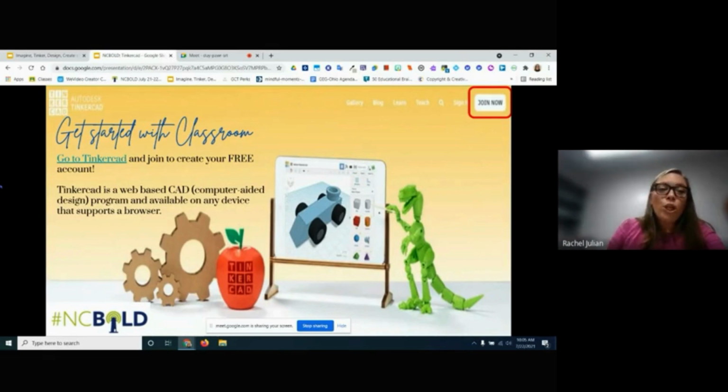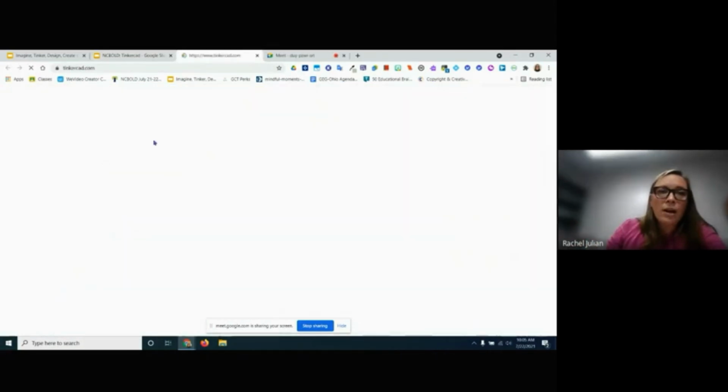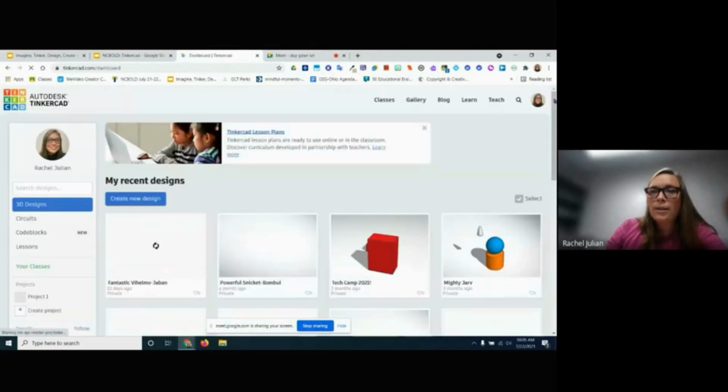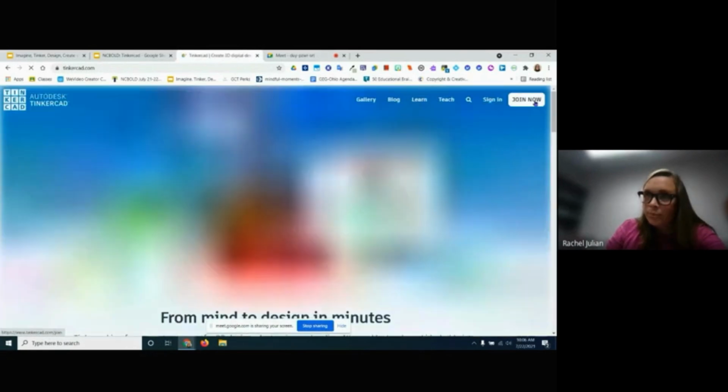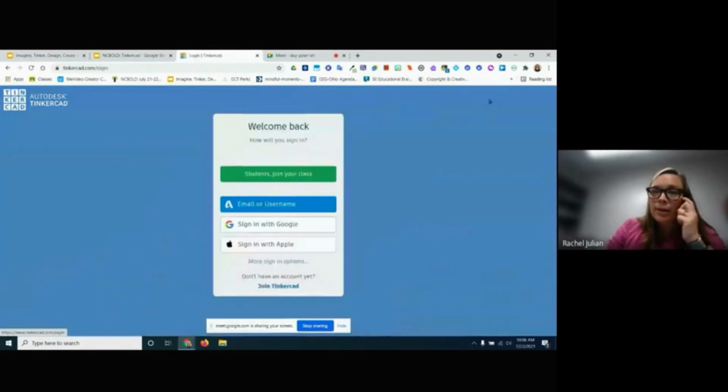So what you would need to do is go to Tinkercad, create a free account. I use my Google credentials because our county is Google County. We use Gmail, etc. But you would go there and you would click on, I'm already signed in, but let me log out real quick so that way you can see. You would sign in here and then I sign in with my Google account.